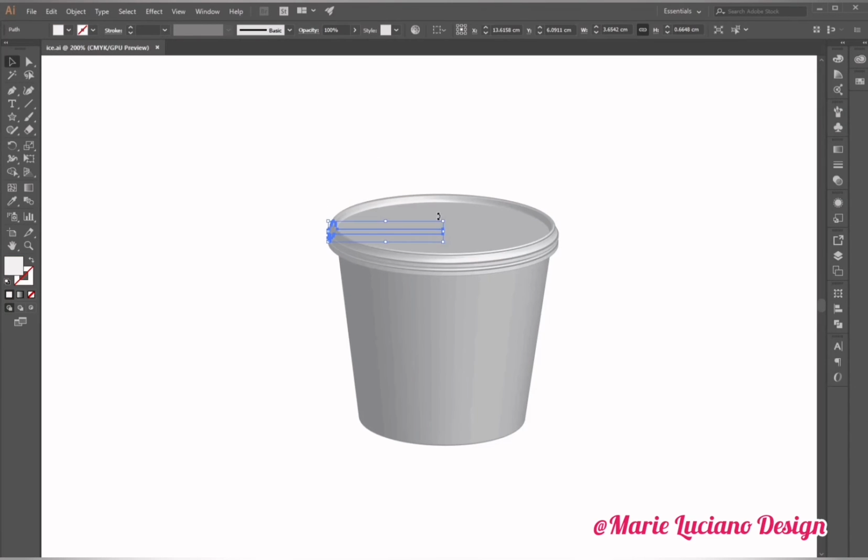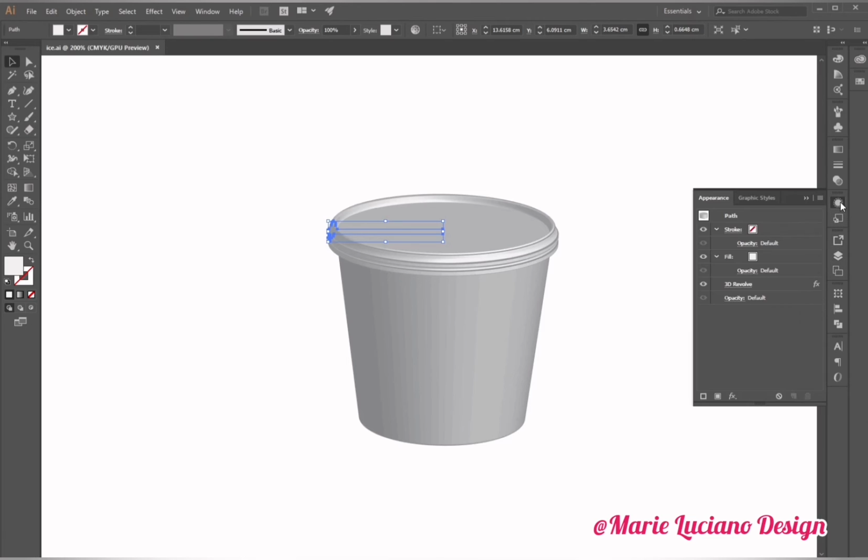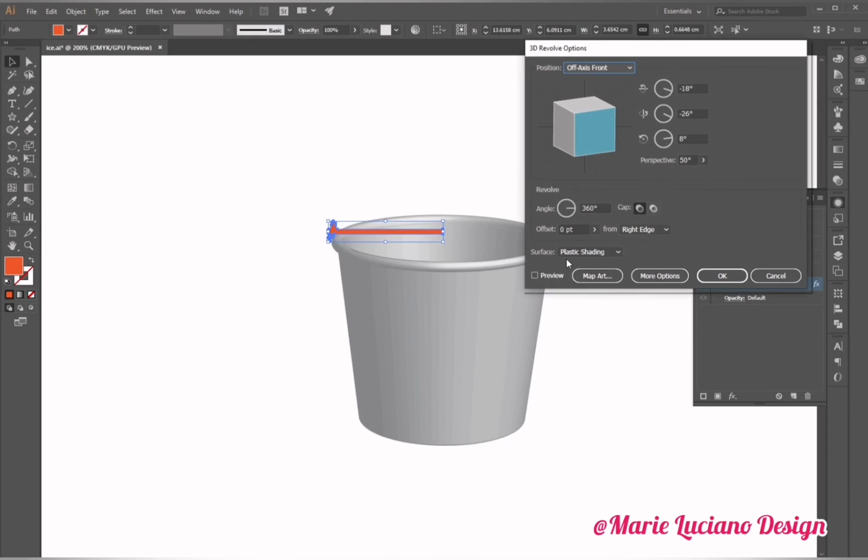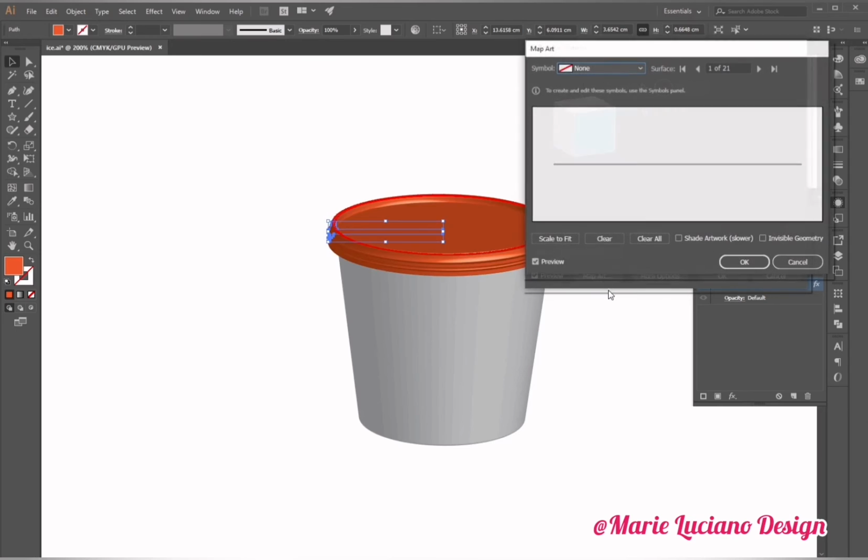So select the lid, go to the appearance panel, double click. Now I'm going to change the fill to an orange so it matches our graphic. Then I'm going to double click here on 3D Revolve, preview, select map art. I'm going to move the surfaces here because I'm just going to add the graphics to the circle on the top.